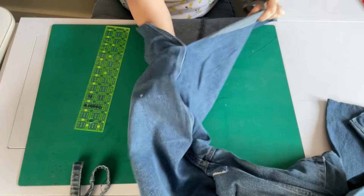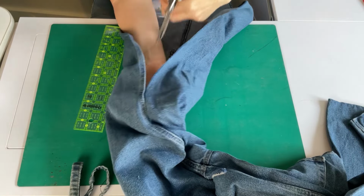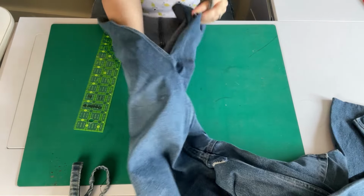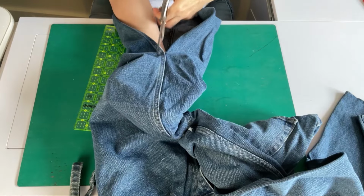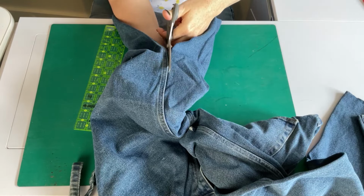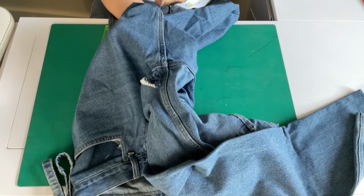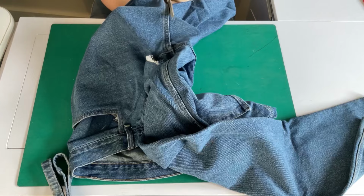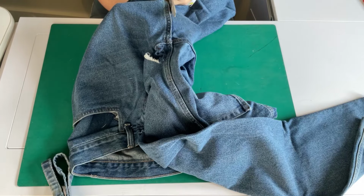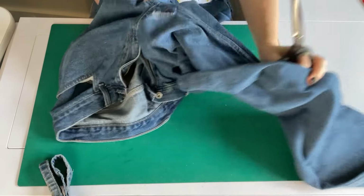So for this, I do generally cut because I want to get it really close and get as much of this fabric. I could use the rotary cutter, but it's more likely to slip, and this is easy enough. So I'm just going all the way up to the crotch area, which is where the fatal rip was.